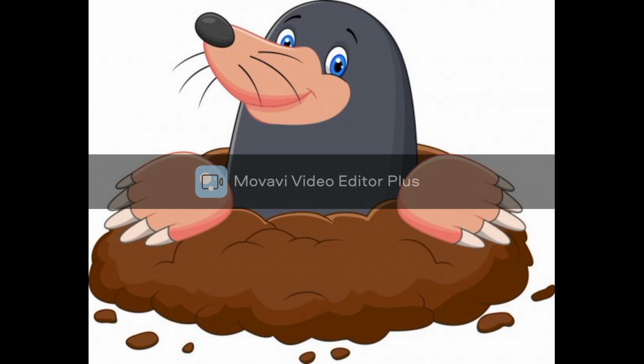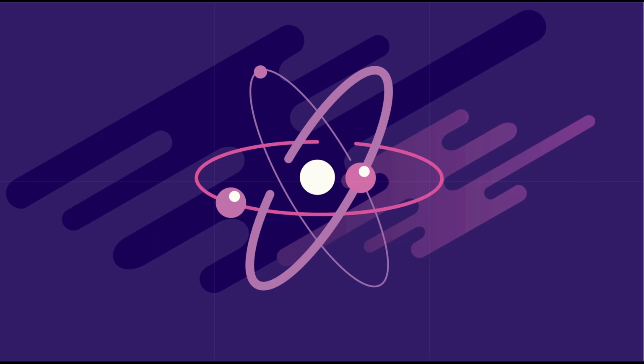The mole is a chemical term, and it's not what you may think of when you think of the mole. It's not the creature that lives underground with a weird-looking nose. The mole that I'm talking about is a unit of measuring very small things like atoms. Because we're measuring such small entities, we need different measuring tools to abide by that.